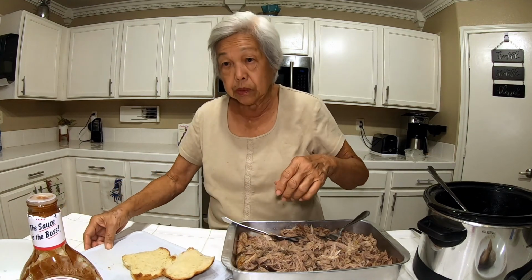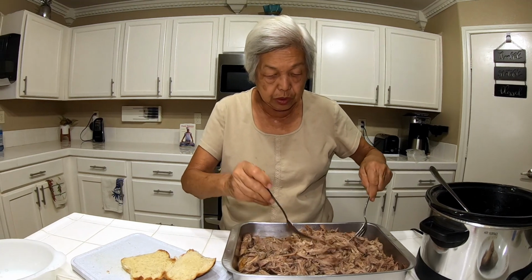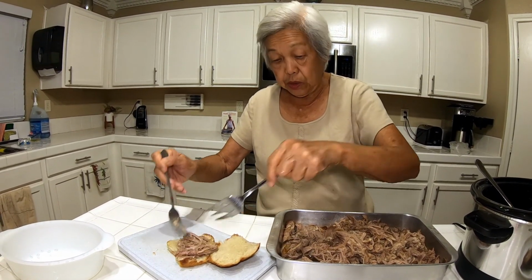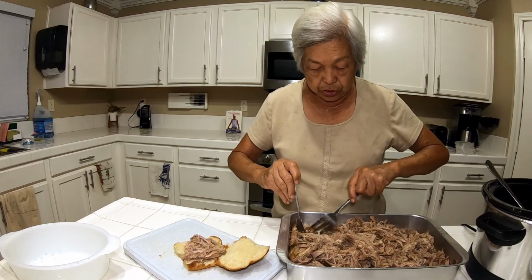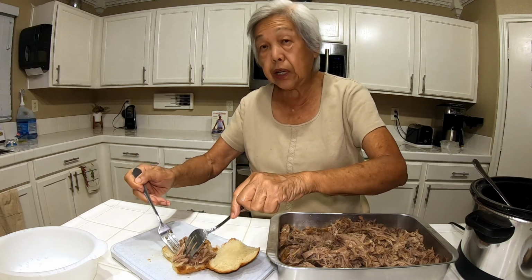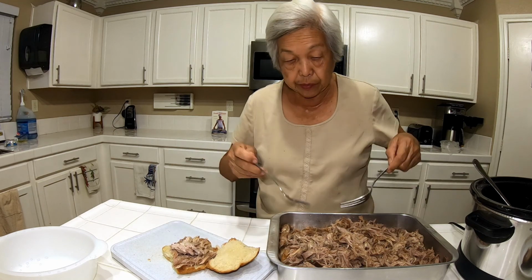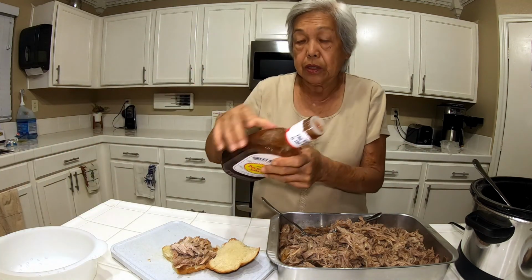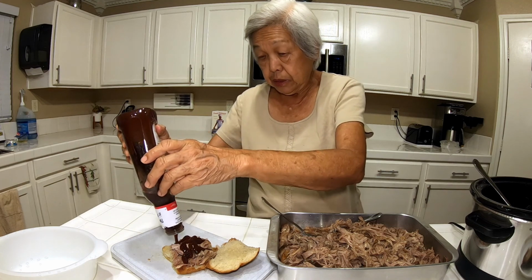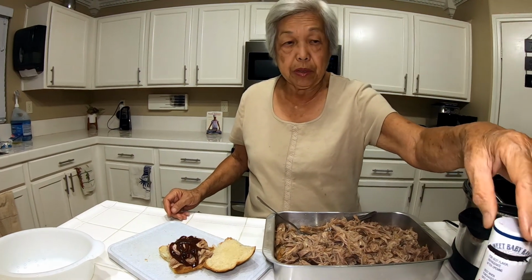So all I'm going to do is put some of the pork, mix it up with the juices, and put it on the bread. And I have a wonderful, tasty sandwich here. Put as much as you like. And if you want to garnish it with other things, you can after too. But I'm just putting this much on it. And then all you do is you drizzle some of your sauce. And it'll be really delicious. Okay, that's it. So the next thing we're going to do is Kalua pig and cabbage.